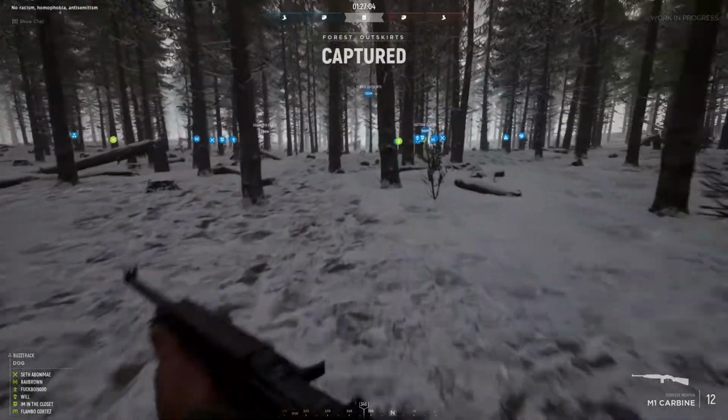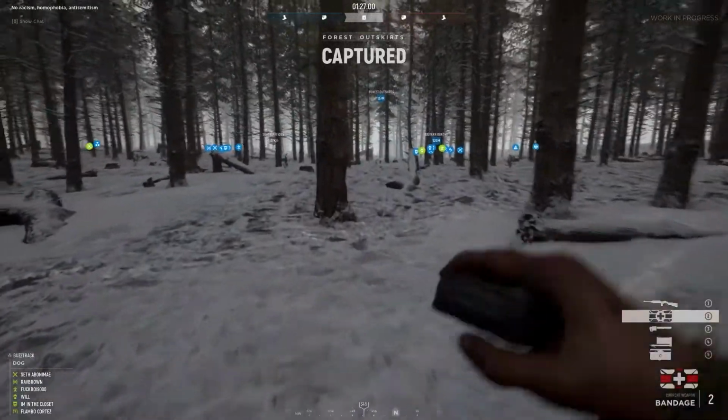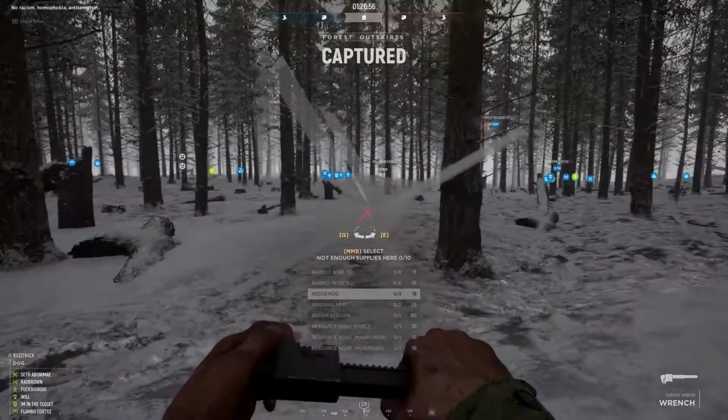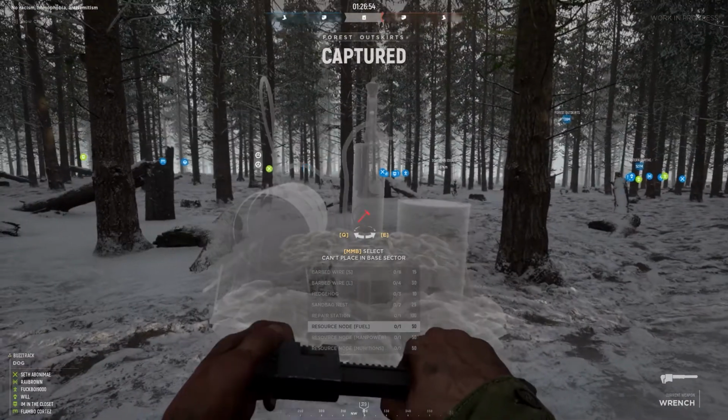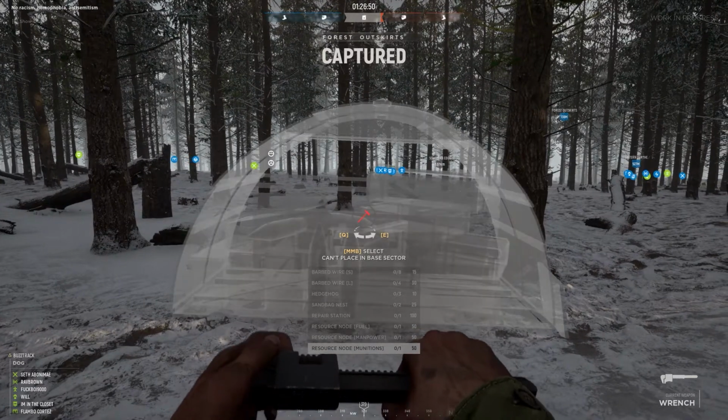Today I'll be taking you through some top tips on the Engineer, a class you will see often used, but not used well. Once you've broken out your tool of creation, the wrench, you will see there are plenty of items you can drop using supply. The ones I'll talk about first are the nodes.